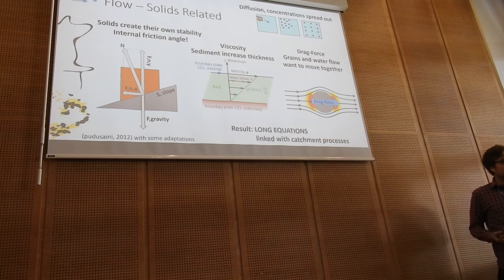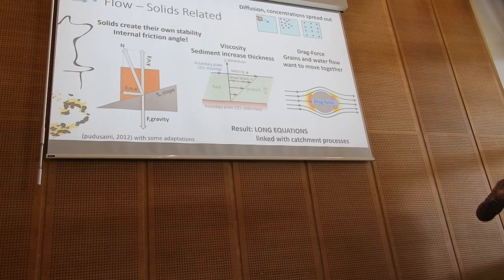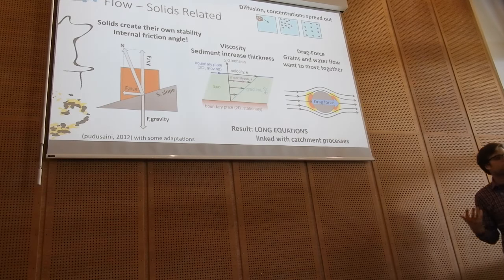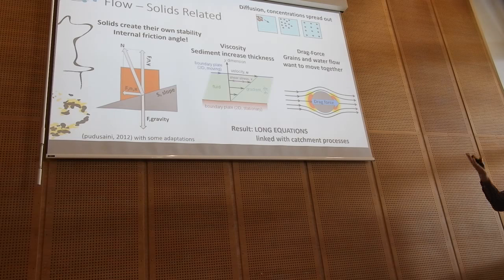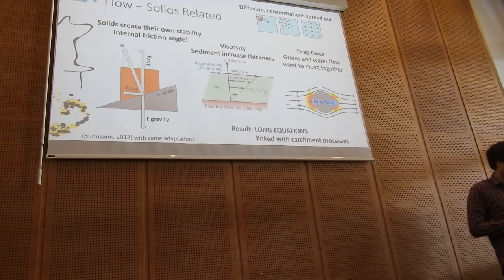But as soon as we get solids, there are some more forces that we put in there. So these are based on Iverson's and Takahashi's... rather, Pudasaini's 2-phase generalized debris flow model, from his paper in 2012. We made some adaptations to also get it to work with normal water flow. The additional forces that you see here is that solids can create their own stability, of course, due to their internal friction angle. We have viscosity. There's a drag force between the water and the grains that is added. And there's diffusion of small particles based on concentration gradients.